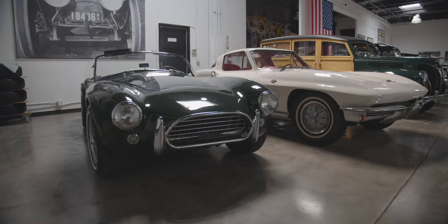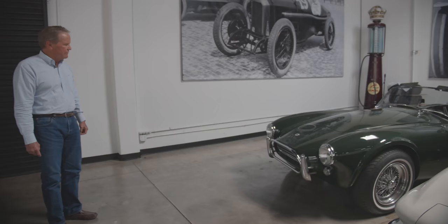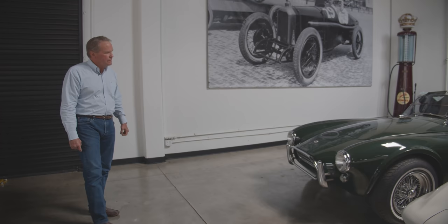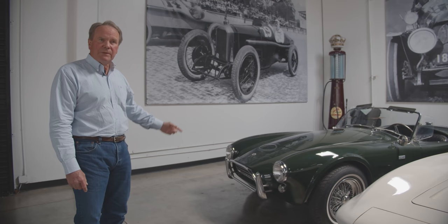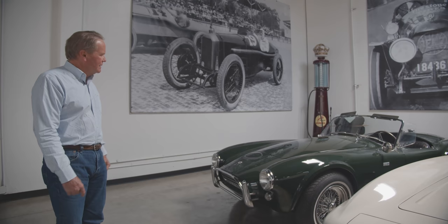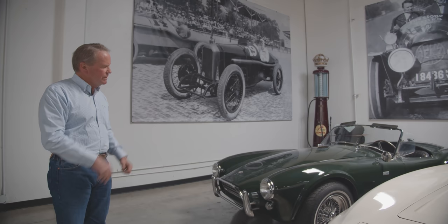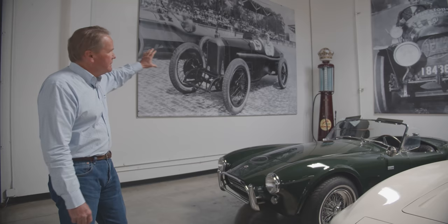This car I've owned for a long time — it's a '65 Cobra 289. It's been repainted but it does have the original upholstery and it's a very special car to me. When I bought it I called the previous owner to find out about the car and he said when he sold it he kept the original hard top, soft top, and some different parts, and he always felt kind of bad about that, so if I'd like to have them he'd give them to me. It's very nice of him to actually marry the really important parts back up to the car. It's really hard to beat a 289 Cobra.